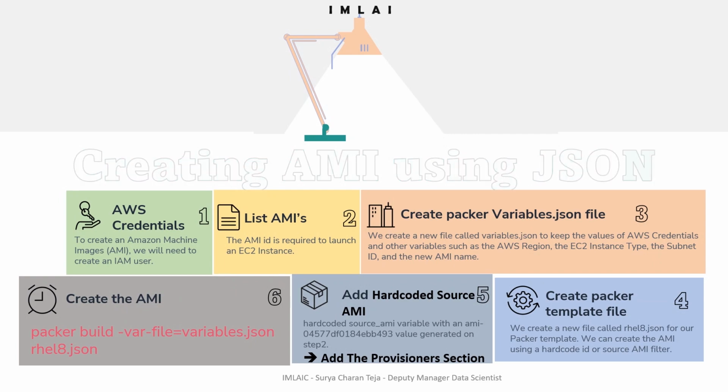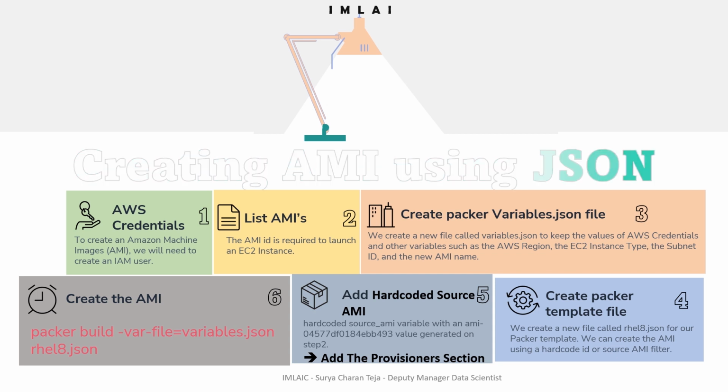So in this exercise, we'll create an Amazon machine image for a Red Hat Enterprise Linux RHEL 8 using Packer. After that we can use this AMI to deploy our custom AWS EC2 instances. That means we are actually creating our own images. Let's see how much success we'll get in this.